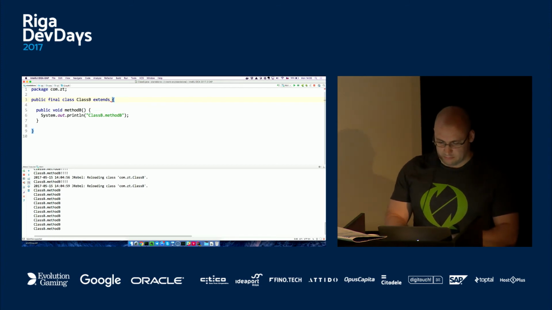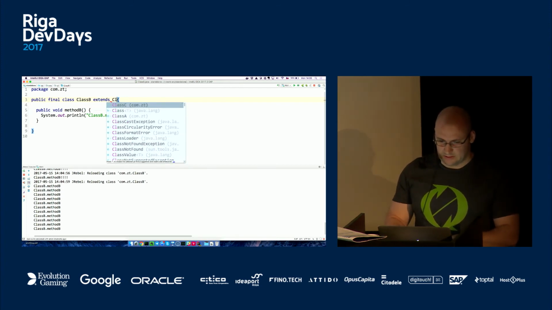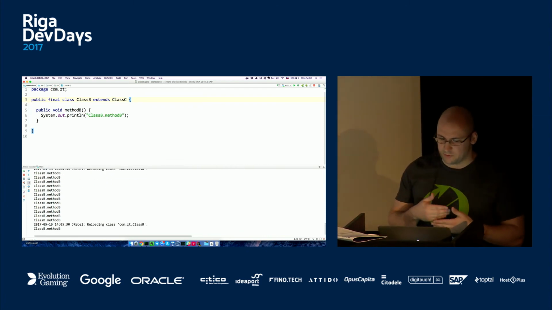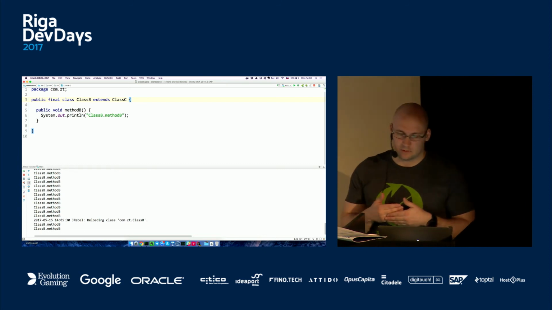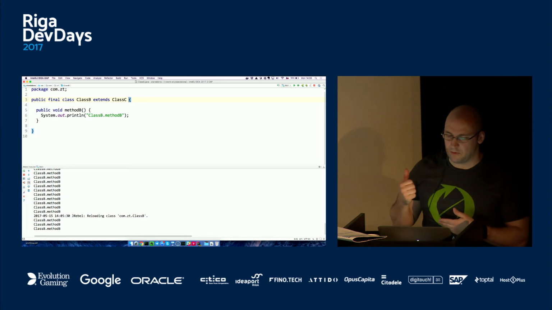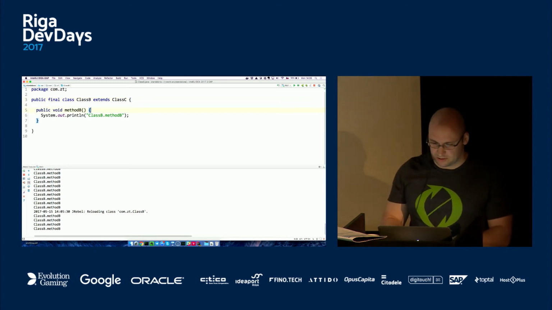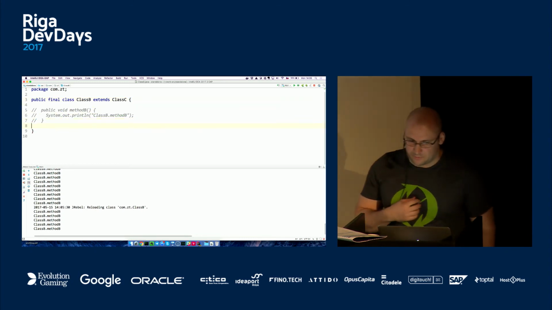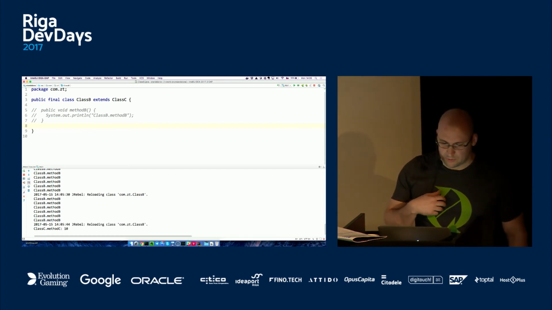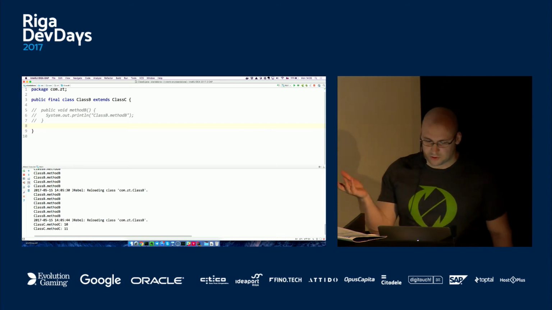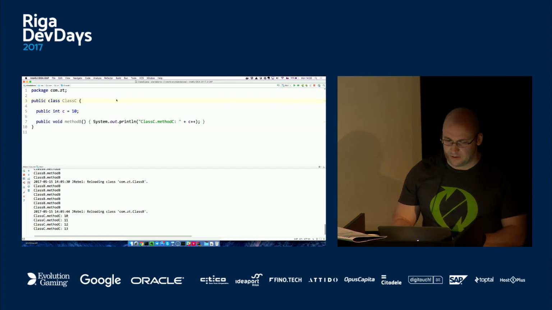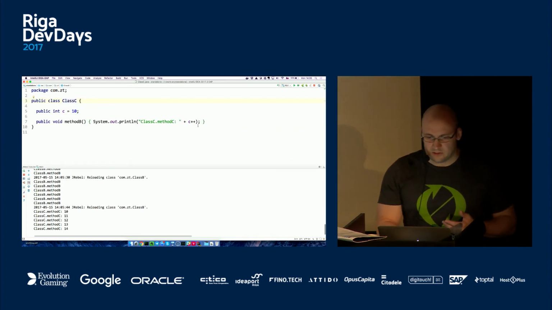Extends class C. So it will reload, but will be printing the same result, right? Because it's overriding the superclass, and we have the same method there, so nothing changed. So we can actually safely remove the method from here, and once it's reloaded, we can see that the new version is being printed there. So it actually is calling the method B from class C, and it's incrementing the state.